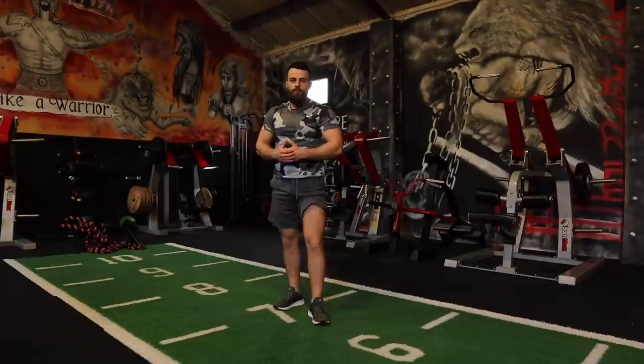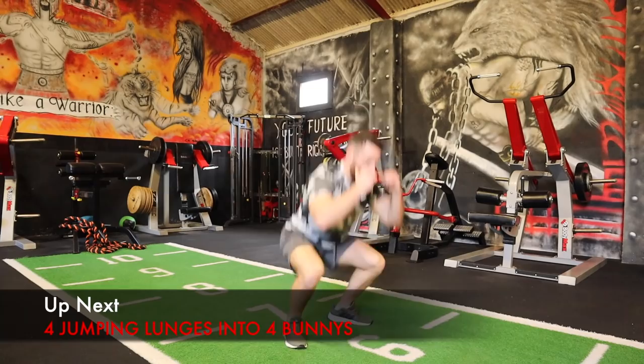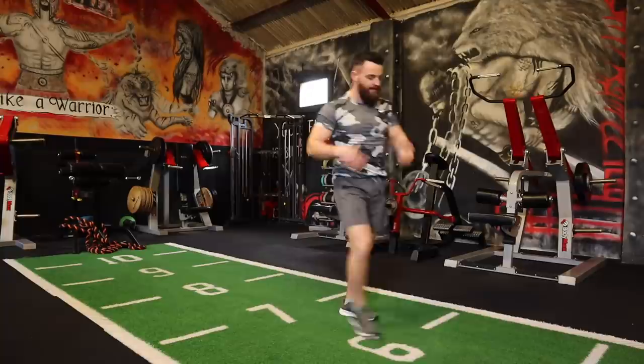Okay team, round number two, final round. First exercise before I set the timer. Four jumping lunges like this. So, one, two, three, four. Four burpees. One, two, three, four. Straight back in then, okay? Exercise number one, if you can't do the jumping lunge, you can just do it in a walking position.